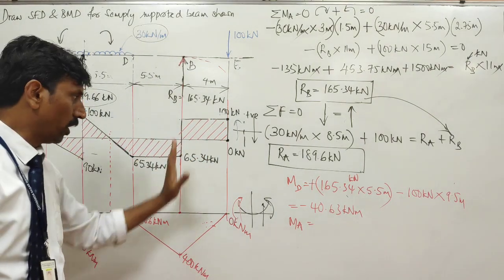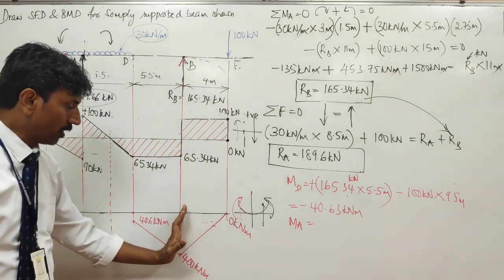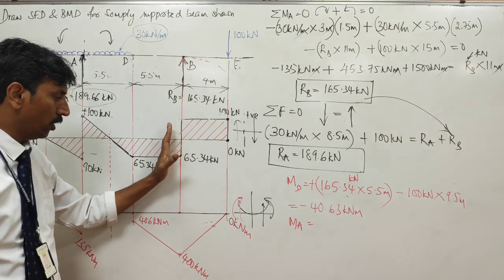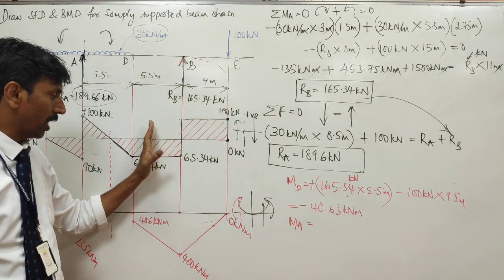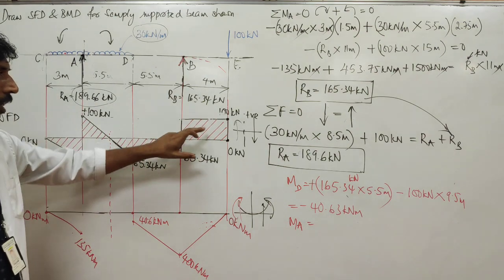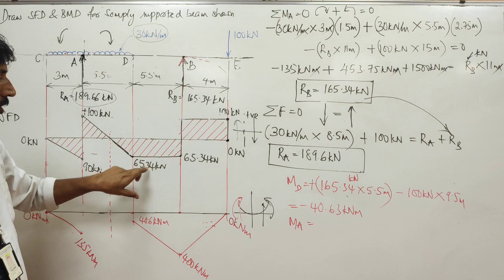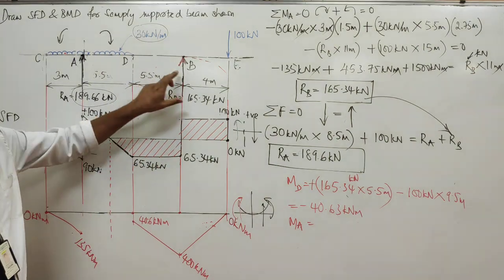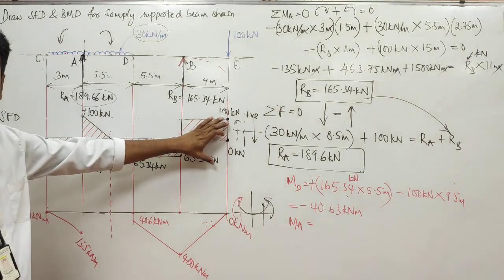So as per this it is minus, it comes exactly opposite. And then this is in the opposite direction. So as it is in the opposite direction, as you actually go here, it starts getting deducted. So 400 minus 65.34 into 5.5. That will give you this value like this. So you can actually look at this area.